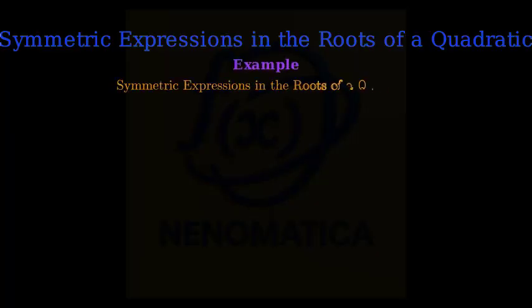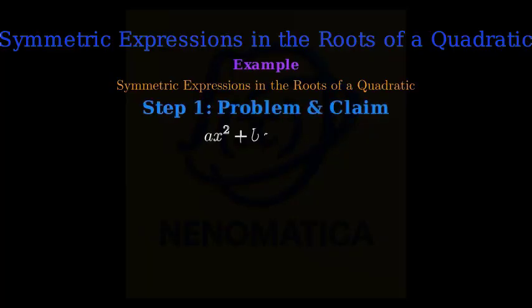In this lesson, we will derive a beautiful recurrence for symmetric expressions in the roots of a quadratic. Our goal is to follow a clear, algorithmic sequence of steps. We begin with an example label, followed by the problem statement, just as a clean slide introduction. Step 1. Consider the quadratic equation, ax squared plus bx plus c equals 0, with roots x sub 1 and x sub 2. Define capital S sub n to be x sub 1 to the n plus x sub 2 to the n. We will show that the sequence S sub n satisfies the recurrence a S sub n plus b S sub n minus 1 plus c S sub n minus 2 equals 0.